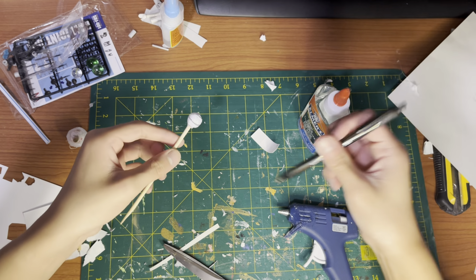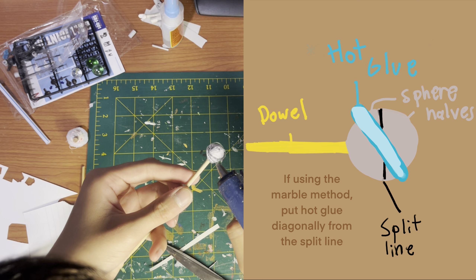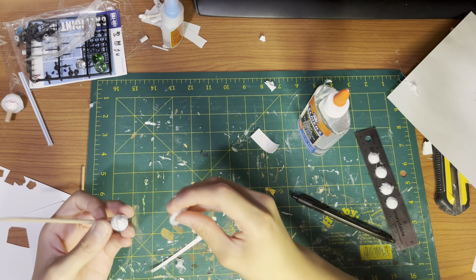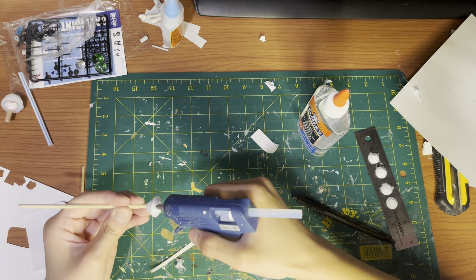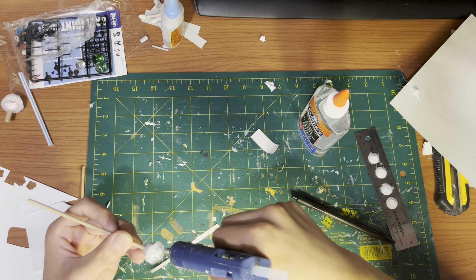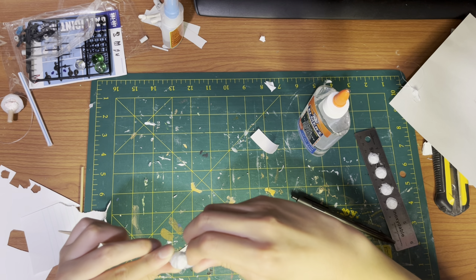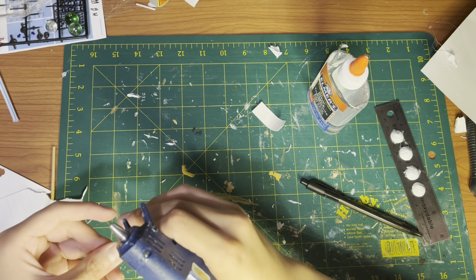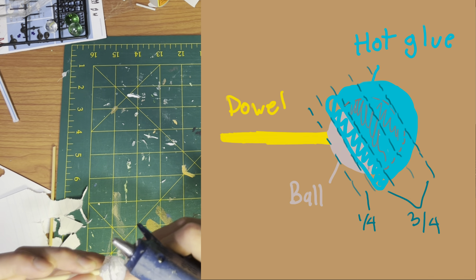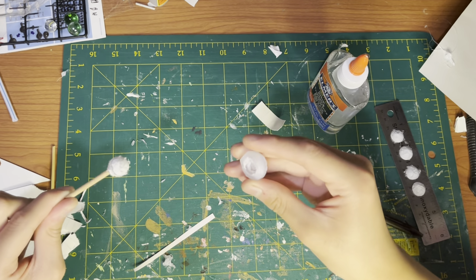Now after making the ball parts, we can make the socket. First, create a ring of hot glue around the ball and leave it to dry. Take off the ring once dry. Next, put the ring around the ball joint again and cover one half of the ball shape with hot glue, then leave it to dry. Take it off once again when hardened. Now put the separated piece back on the ball and start hot gluing around the ball shape in a ring pattern until three-fourths of the ball is covered. Leave it to dry and take it off once done.